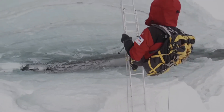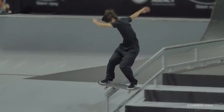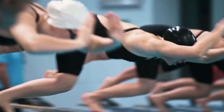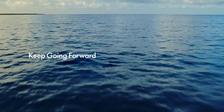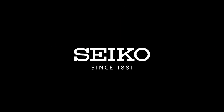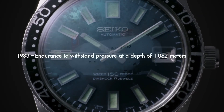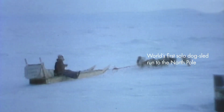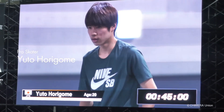Case material: stainless steel with super hard coating. Case thickness: 13.2 millimeters, diameter: 40.5 millimeters, lug to lug: 47.6 millimeters. Crystal coating: anti-reflective coating on inner surface. Lumibrite on hands, indexes, and bezel. Clasp: 3-fold clasp with secure lock, push button release with extender. Distance between lugs: 20mm. Water resistance: 200 meters, 660 feet divers.